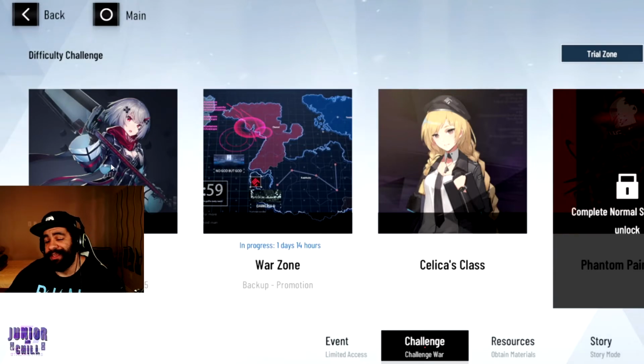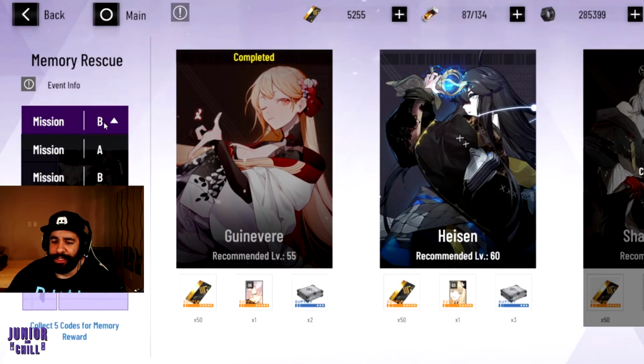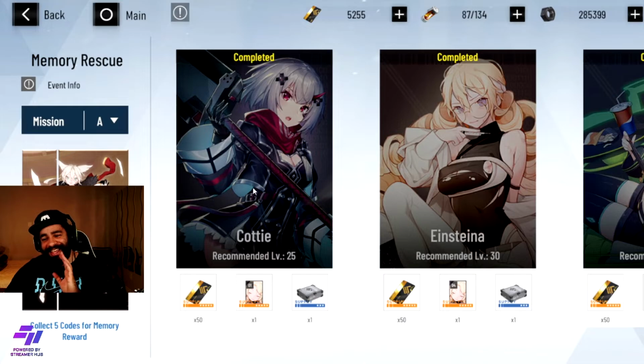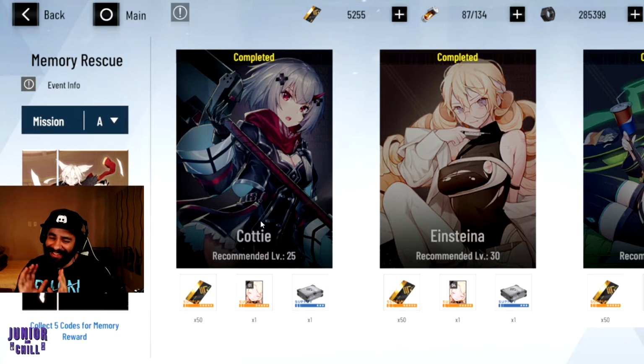Also, there is a thing called Memory Rescue. Memory Rescue is like a little side story thing. It's kind of funny, ain't gonna lie, I was laughing about it. I don't want to spoil it for you guys, but it's one of those definite meme themes in the game. Pay attention to the stories.